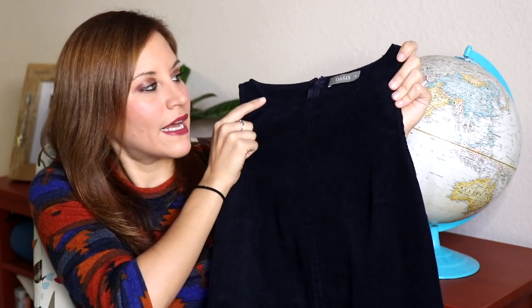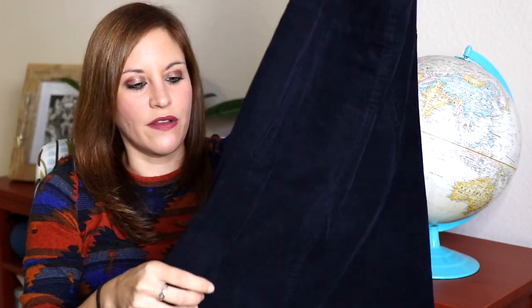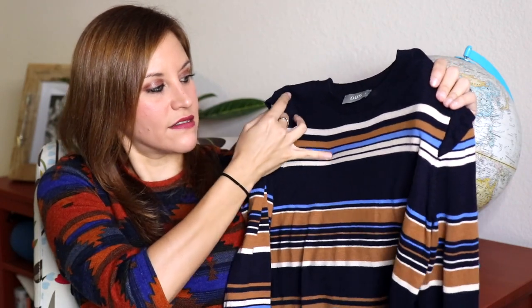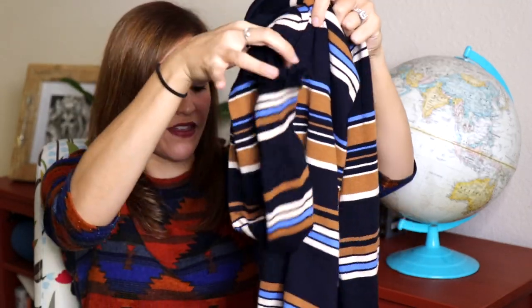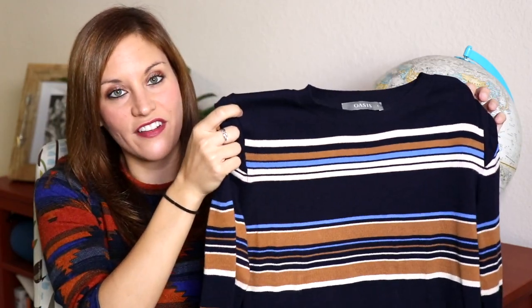Corduroy is very popular in fall but I love it all year long. I found a very dark navy — probably looks black on camera but it's a dark blue — corduroy sleeveless dress with front pockets. I couldn't leave a corduroy dress behind. I also found the perfect top to go with it from the same store: a navy and blue, tan, long-sleeve shirt with ruffles on the shoulder area and minimal ruffles on the sleeves. It's a cute sweater on its own but goes perfectly underneath that corduroy dress — I wear them together a lot.